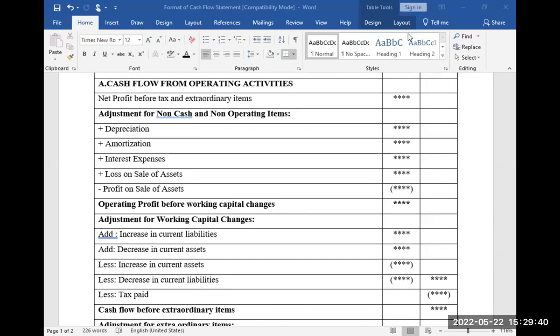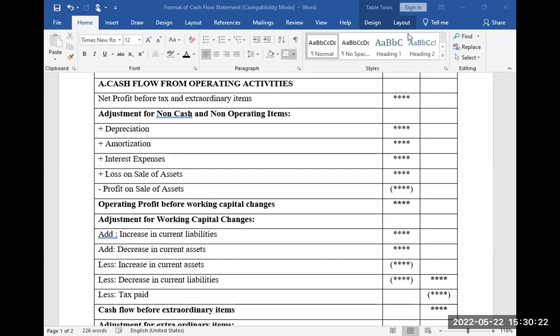The starting point for calculating the net cash flow from operating activity is net profit. Net profit you would refer from the profit and loss account and take as a base. Look at this. We have written here in the format the heading cash flow from operating activities. Under that, we are trying to find the net cash flow from operating activities. The starting point is net profit before extraordinary items. That means net profit. Don't worry about extraordinary items and all. We will be given the net profit in the P&L account, or in a statement, I mean, a paragraph.